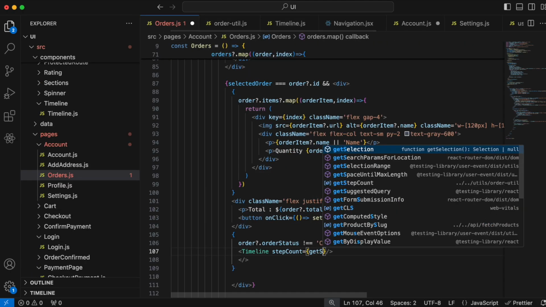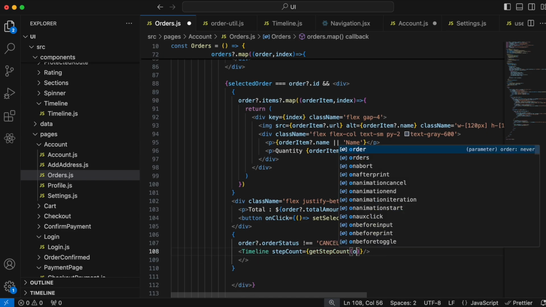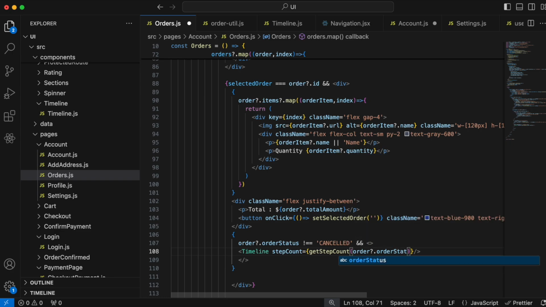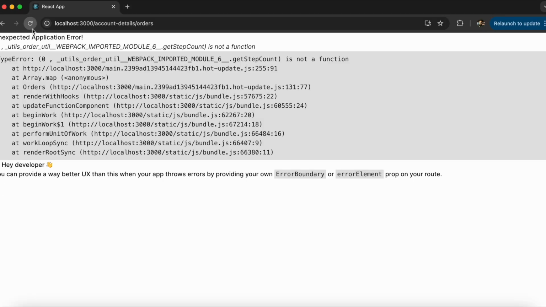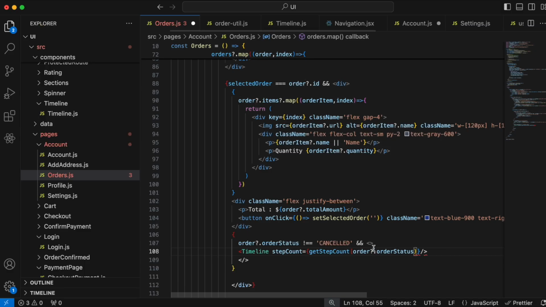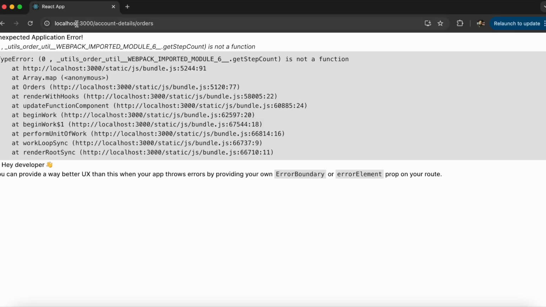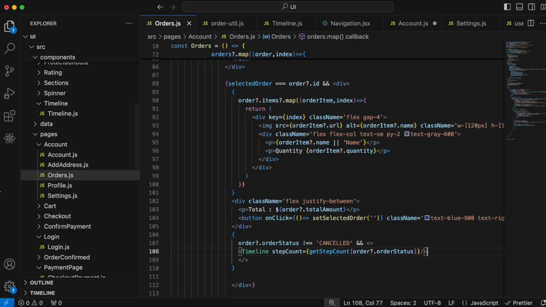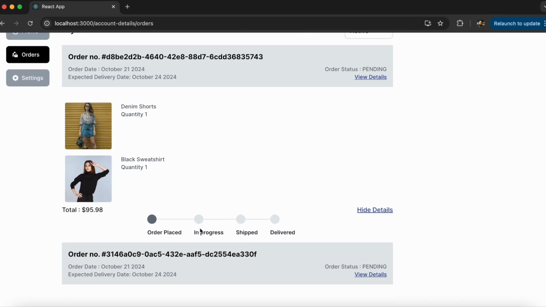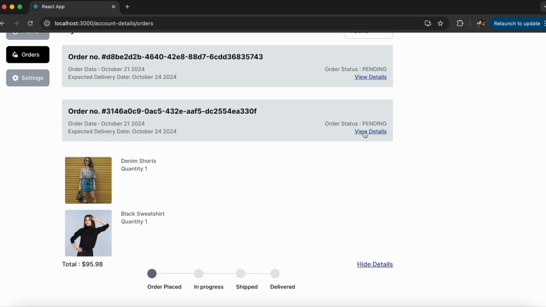Now let's use here get step count, order dot order status. So both the orders are in pending state. That's why we see order placed only.